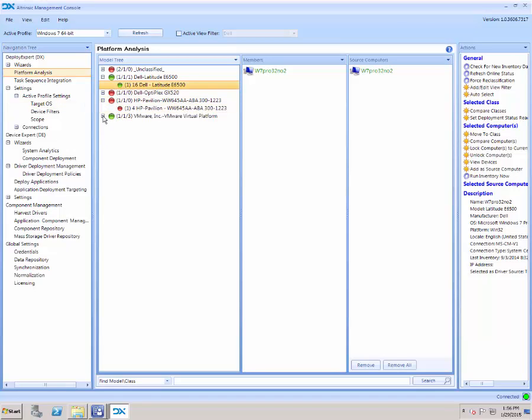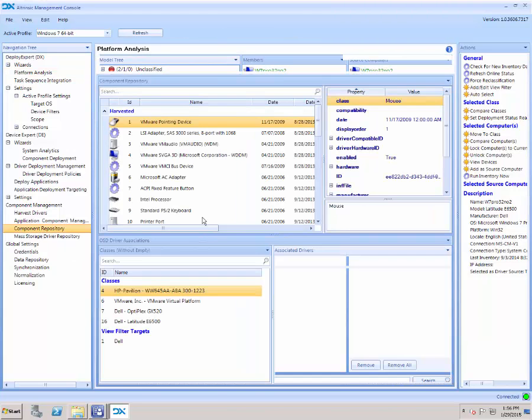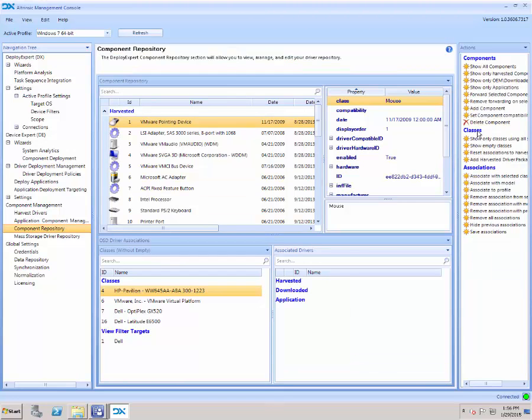And when I say profile, in DX we call profiles basically their OS initiatives. So you keep your drivers for Windows 7 different from your Windows 8 drivers, of course, and your Windows XP drivers. And so we just use the word profile to make that simple on the end user. But essentially it's just showing you the drivers that have been harvested, the applications and the downloaded drivers all together here. Now, we manage them all together.